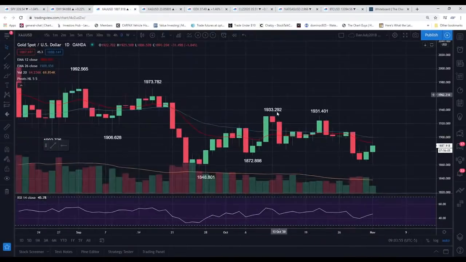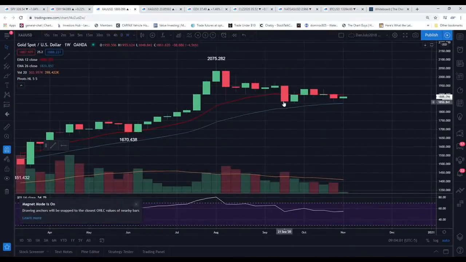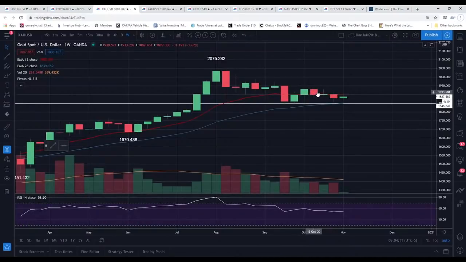Looking at the metals, we are right now in the middle of the most important range for me, which is the question, can we form a weekly higher low? We have the low of this entire period of consolidation on gold at 1848. Can we hold that level and change the weekly trend back to the bulls by breaking 1934? And we are right in the middle of that range. We are currently about $40 above support, and we are currently about $40 below resistance, maybe a little bit more than that.